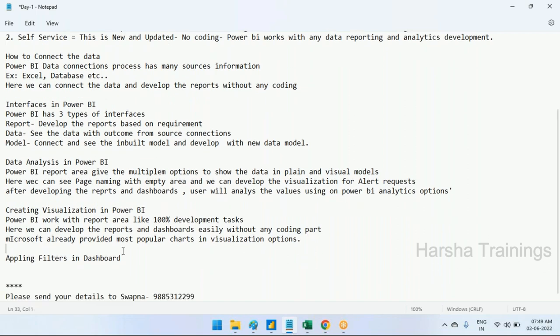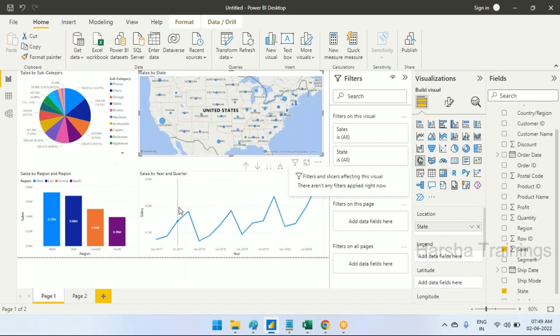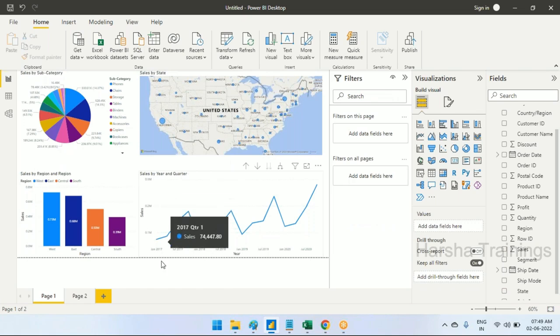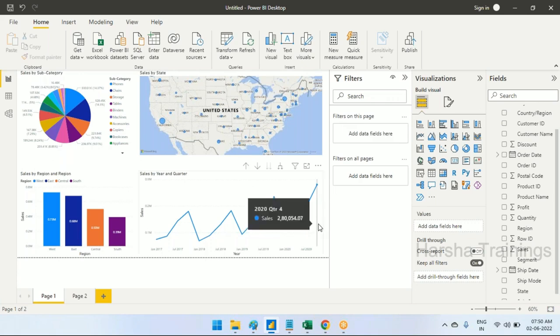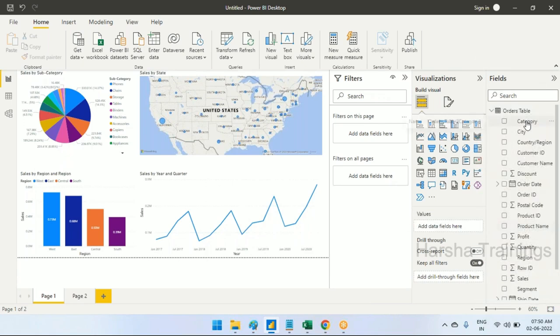Next, applying filters in a dashboard. So what is meant by filter? I can look at the report like this, but I want to see proper values to interact with. So I have to go and see what value I want to see. So Power BI has a filters option. Actually, there are more filter options, but for easy understanding, filters are nothing but a way to get what value you want to see in the overall data or the overall report. Suppose I want to see proper region-wise information or some category-level information. So drag the category and drop it into the filter box.